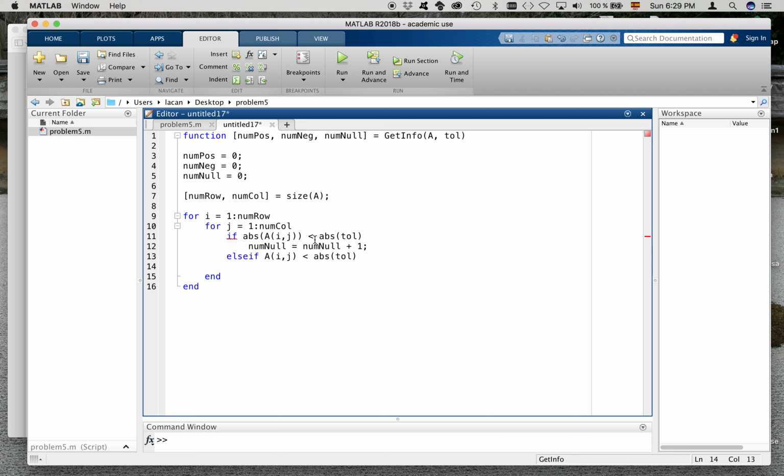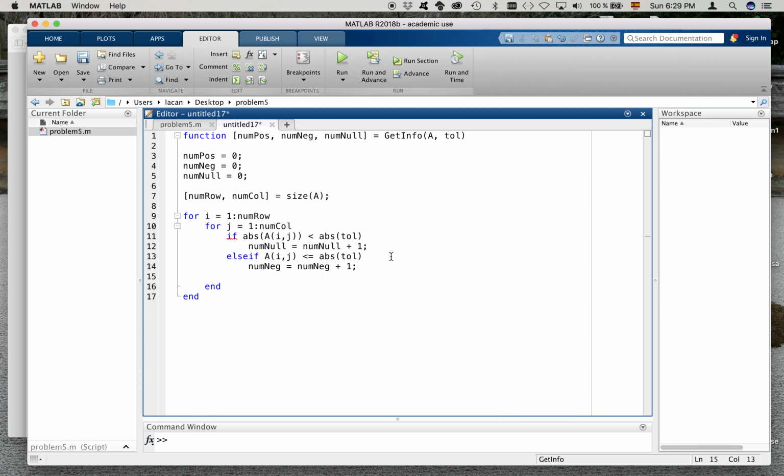Since this is a smaller than, this should be smaller or equal than the absolute value of the tolerance, then we have to update the value of the number of negative values. So num neg will be num neg plus 1.